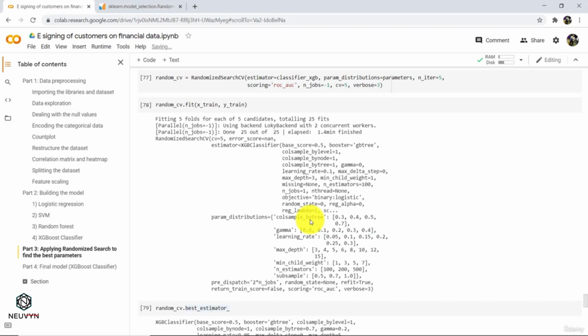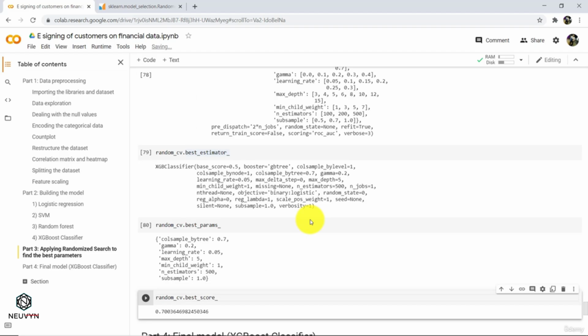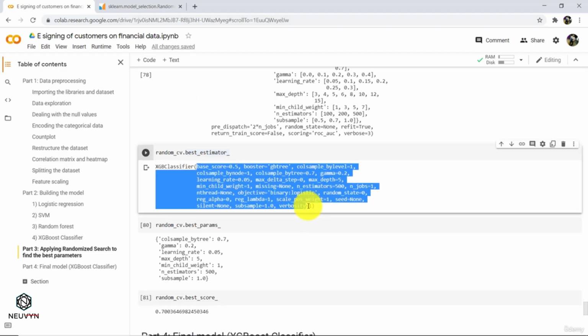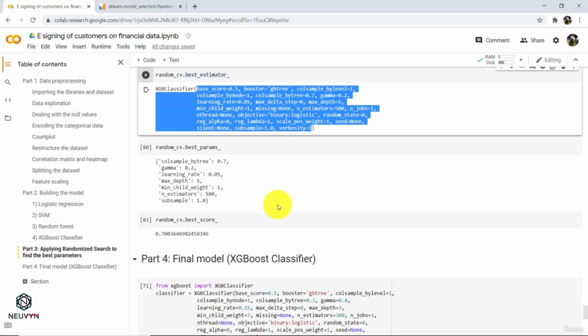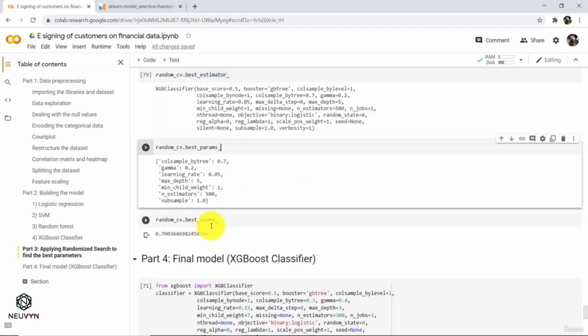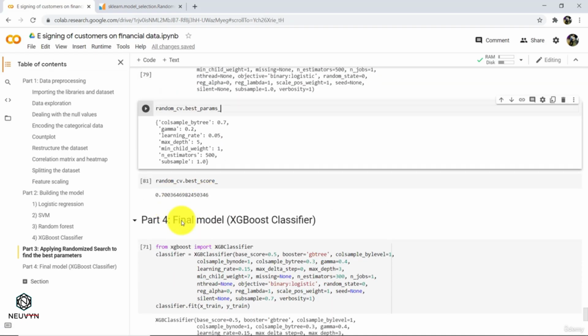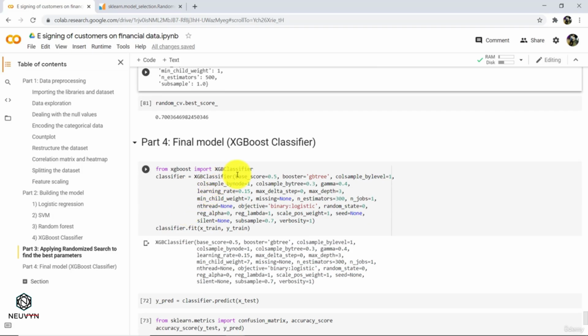So here we have successfully trained the model. Scroll down, these are the best estimators. Copy, these are the best parameters. And this is the best score, around 70%. Previously it was around 68%.